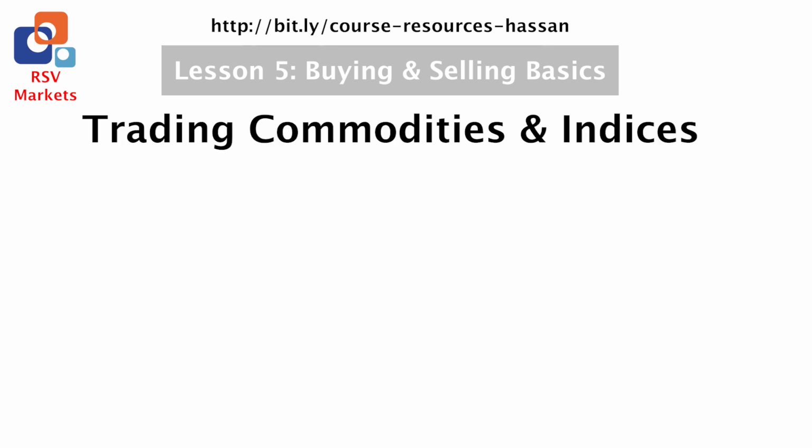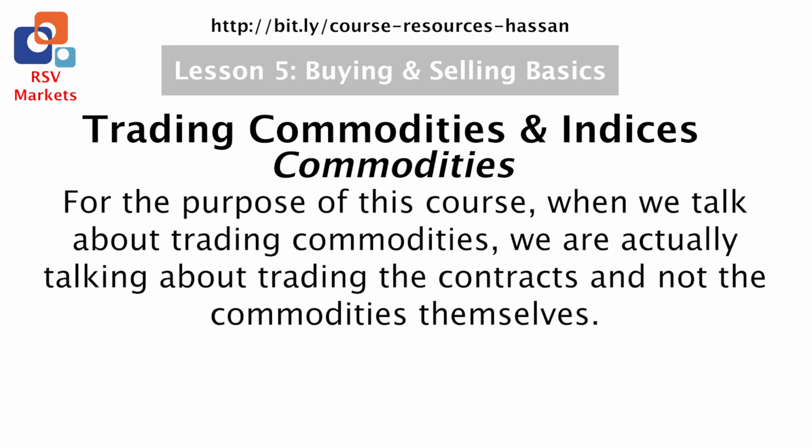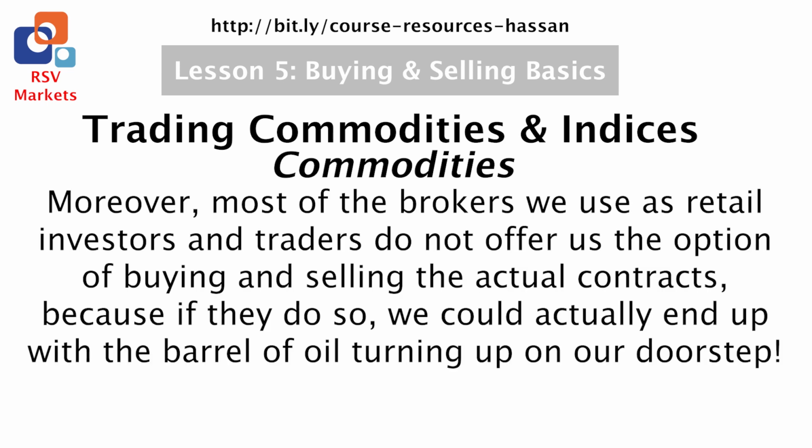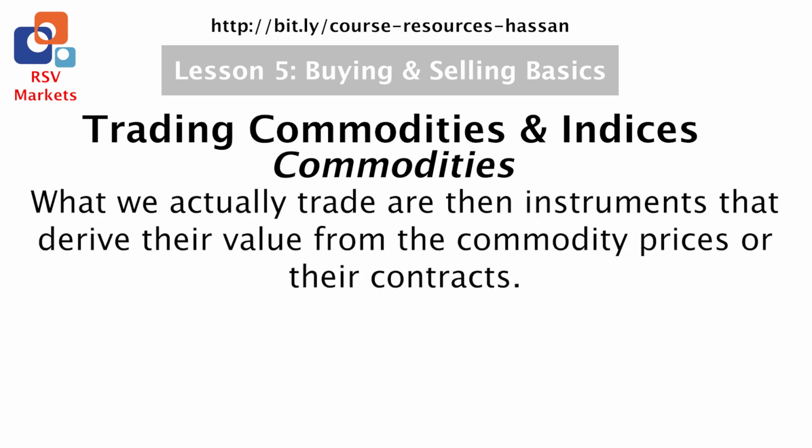Trading commodities and indices. Commodities. For the purpose of this course, when we talk about trading commodities, we are actually talking about trading the contracts and not the commodities themselves. We do not buy and sell the physical oil barrels or bushels of wheat, but we buy and sell the contracts. Moreover, most of the brokers we use as retail investors and traders do not offer us the option of buying and selling the actual contracts, because if they do, we could actually end up with a barrel of oil turning up on our doorstep. What we actually trade are then instruments that derive their value from the commodity prices or their contracts.